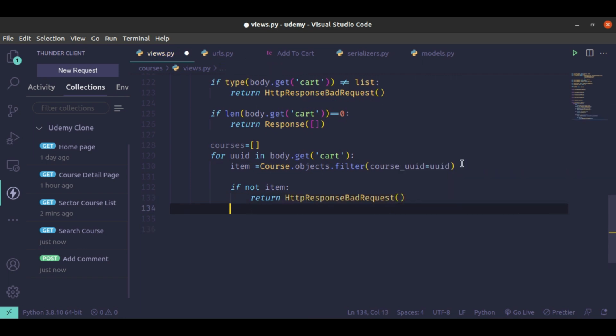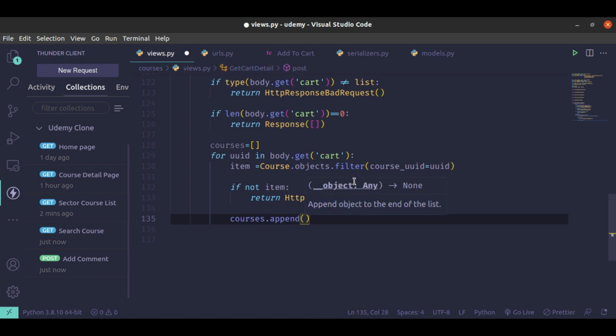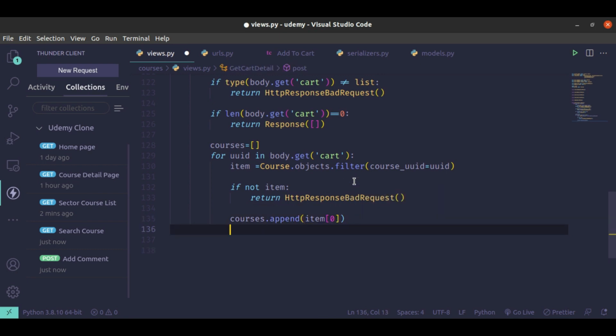All right, then if it exists, we want to add it to the courses list over there. courses.append, going to append item. Because it is a filter, we get the first object or the first member. Then when we are done with the loop, we break out.